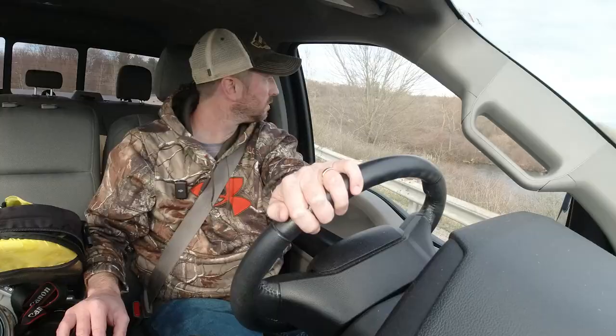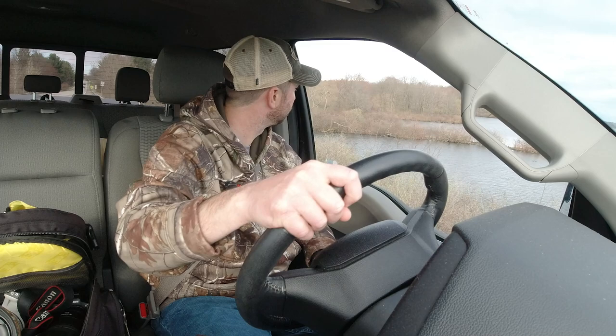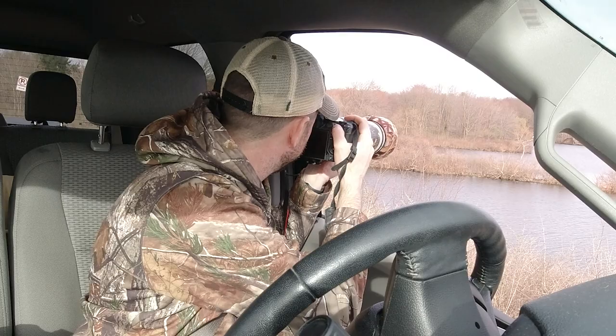Well, it's been a pretty cloudy day, but the sun decided to come out, so we're out looking for any kind of wildlife we can find. And looks like we found something right here. Is that an egret? And a heron. An egret and two herons, literally right here. The herons just flew. It always helps to take the lens cap off first.